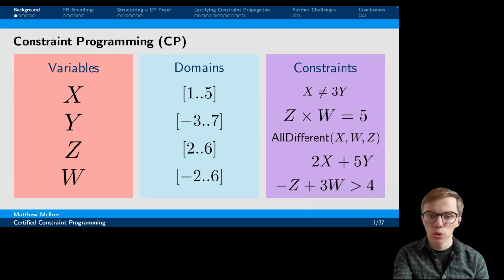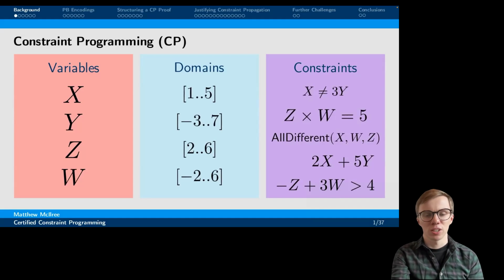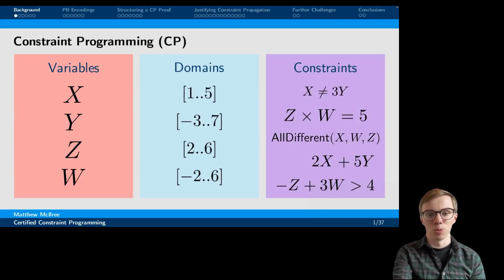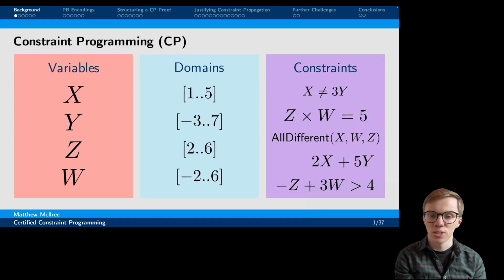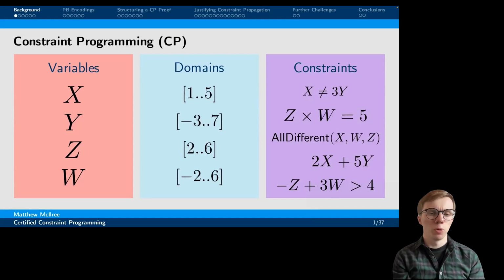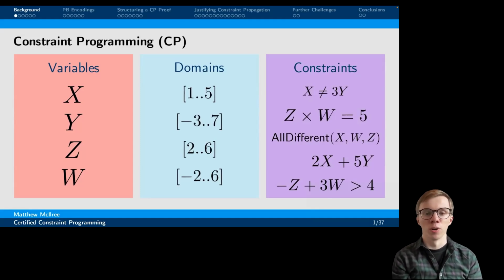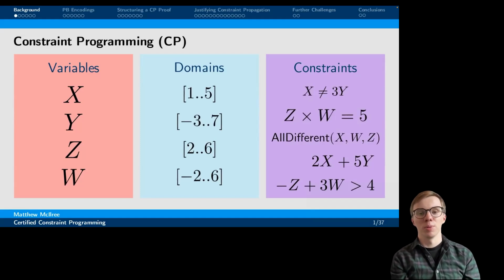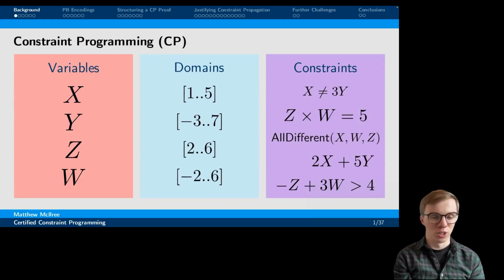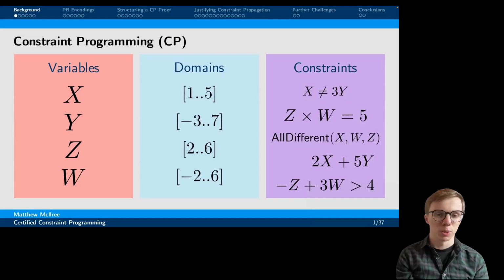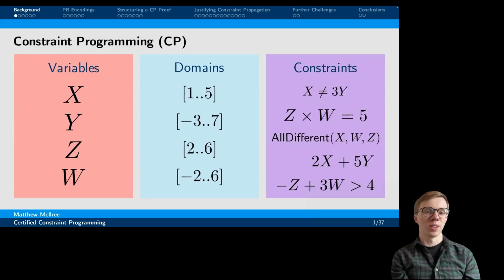In our constraint toolkits, we normally have arithmetic constraints like z times w equals 5, not-equals constraints, and the usual linear combinations and these kinds of constraints. But we also have more expressive global constraints that operate over non-fixed sequences of values. A good example of this would be the AllDifferent constraint, which says quite obviously that all of the values of these variables must be different. And we have all kinds of crazy things on top of that.